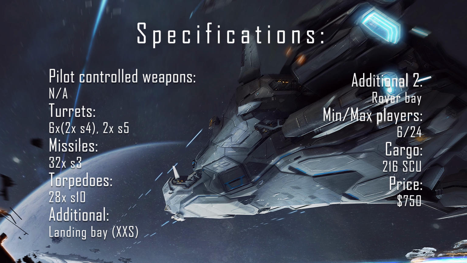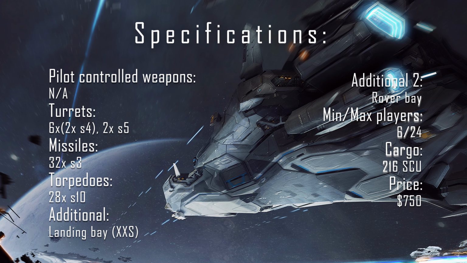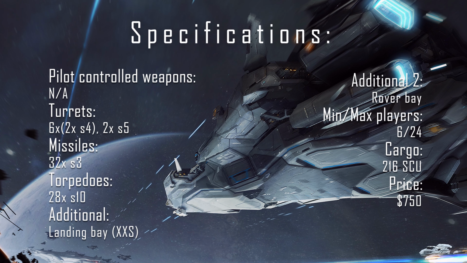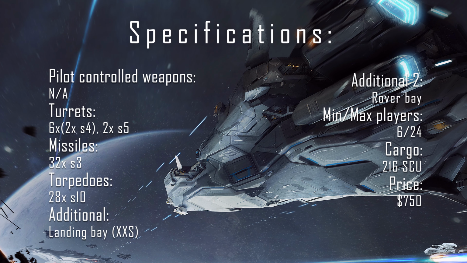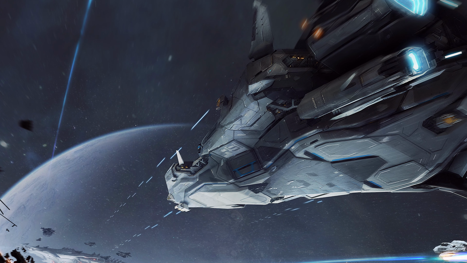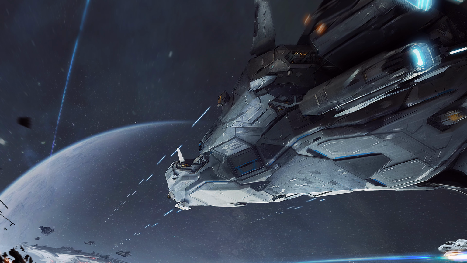On top of all of that, it has an extra small landing bay, which can hold ships up to the size of a Sabre, and a rover bay which doubles as a cargo bay, and it can hold up to 216 SUs of cargo. But don't be fooled by the small cargo capacity.